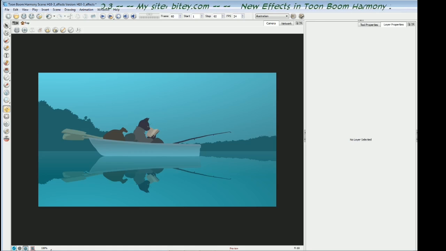So this is a slightly more simple scene. I'm going to be using turbulence this time instead of turbulent noise. Now the difference between turbulence and turbulent noise is that we can see turbulent noise visually on the screen, but we can't see turbulence visually on the screen. We can only see its effects.